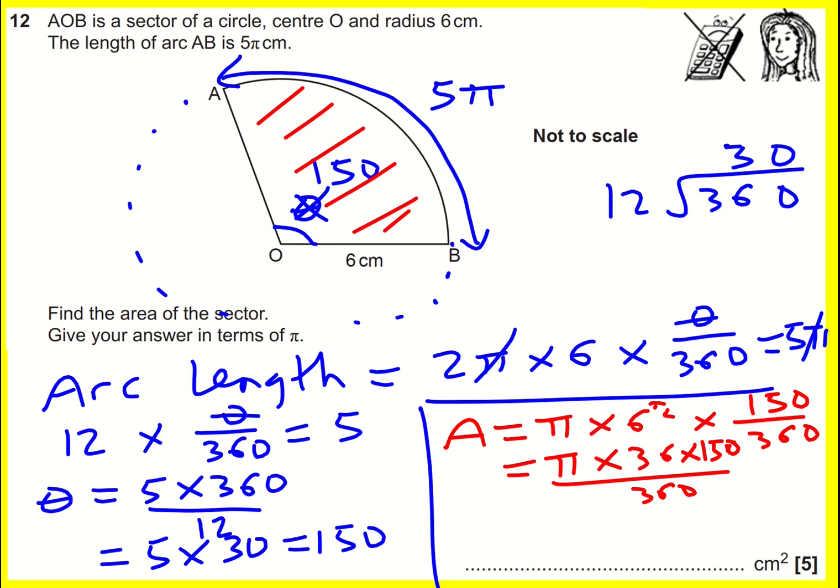Another way of thinking about it is if you have x times, I don't know, y over z, then you can write this as x over 1, and when we multiply fractions, we multiply the tops and we multiply the bottoms. So I don't even need that 1, I basically just bring the x up there. Okay, we're nearly there. Now I am, quite a bit more to do. Okay, so I'm going to divide by 10 again, so I can just get rid of that 0, and then I can see that these 36's cancel, and I'm left with a very nice 15 pi.